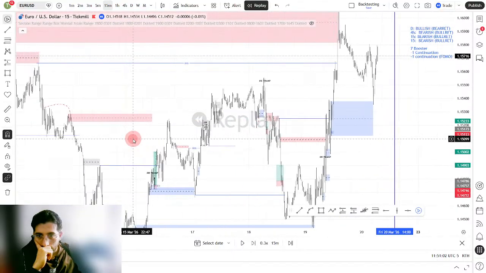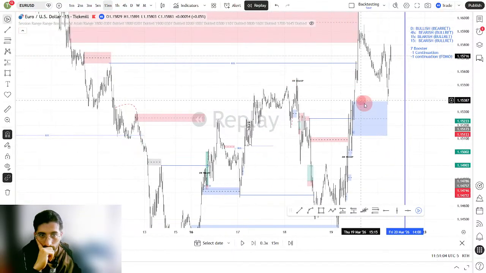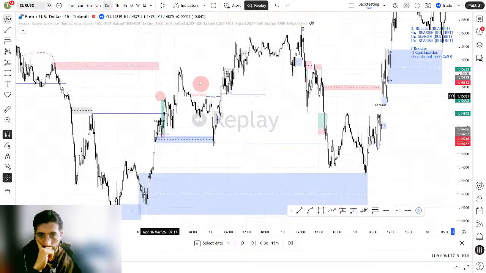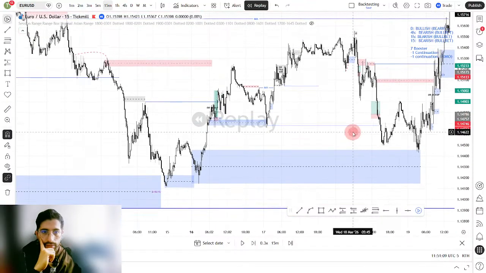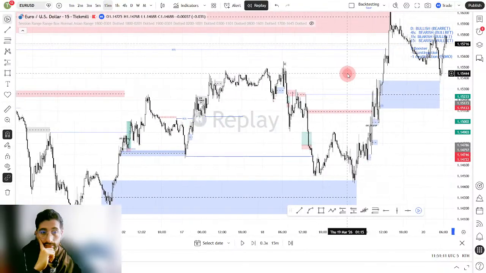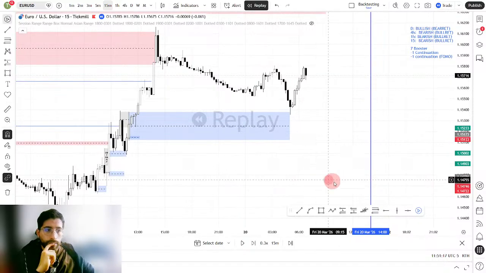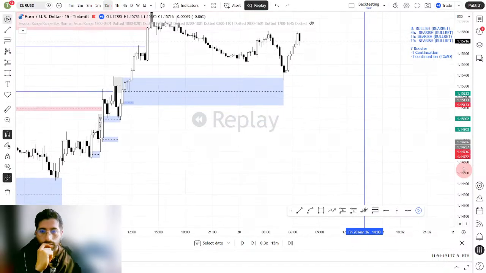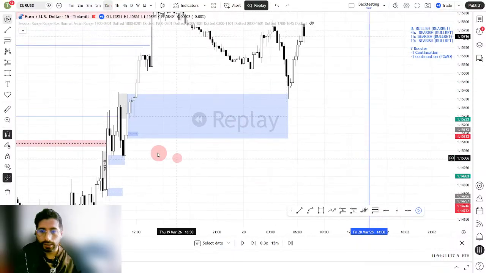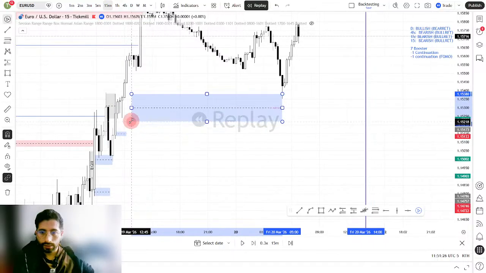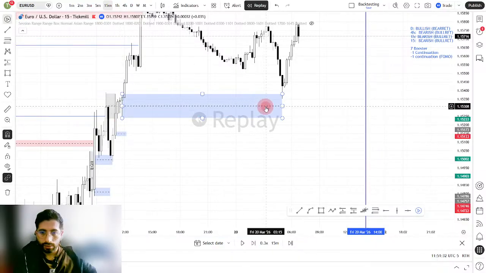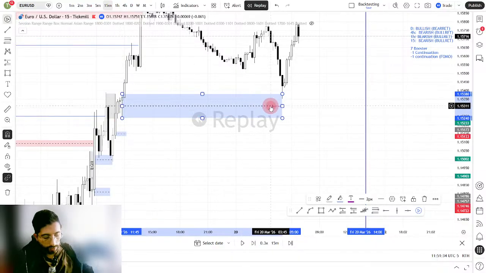So this is the 50 minutes range. It was broken with the bottom of the candle. It took 4 days for the price to actually break the high. 4 days. A lot of patience, right? And now where the price is reacting is in this order block. We know that. Here it is. Perfect. This is a 1 hour order block to 50 minutes.